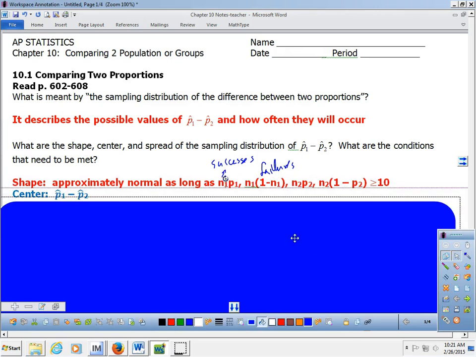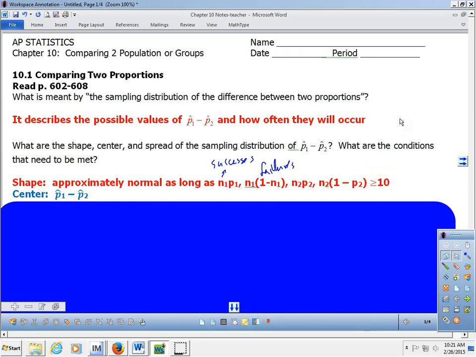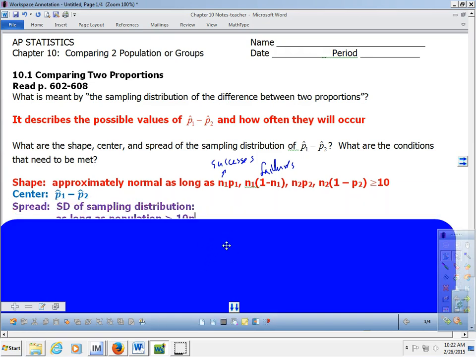The center, as we mentioned in class, when we combine two distributions by subtraction for random variables, we simply subtract the centers. And so, again, using the idea that p hat is supposed to be an unbiased estimator, and therefore the center of your sampling distribution, then it would make sense to find the center of the difference distribution to just subtract those two, p1 hat minus p2 hat.